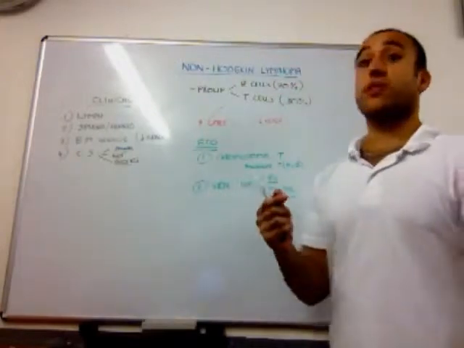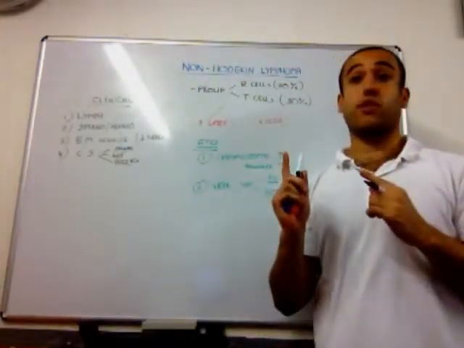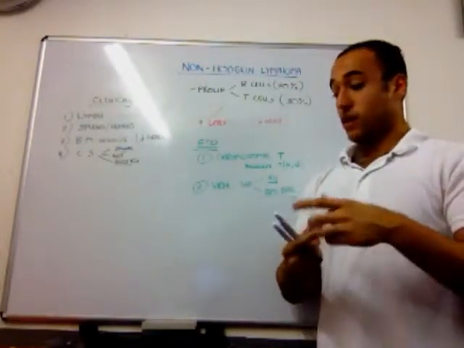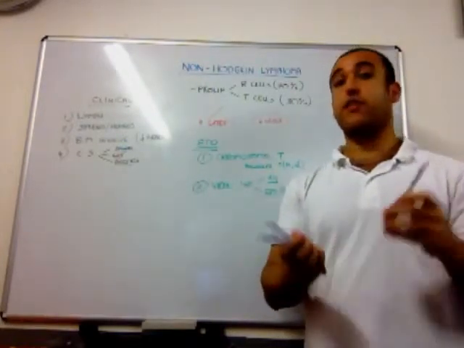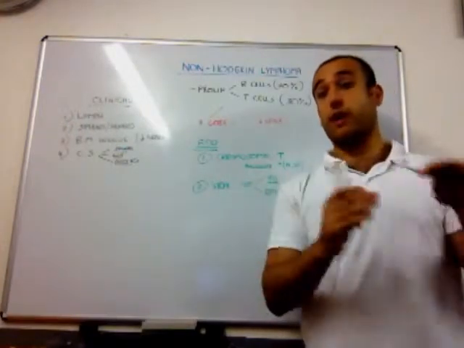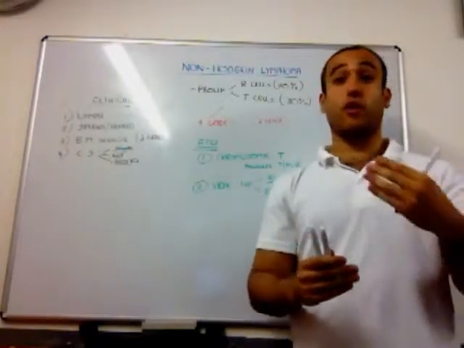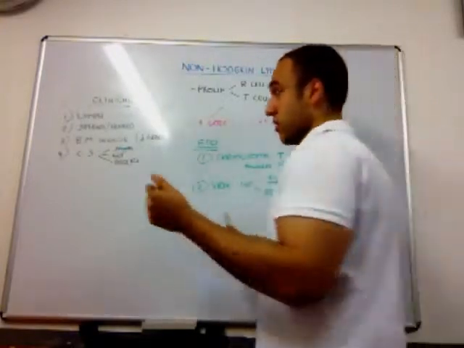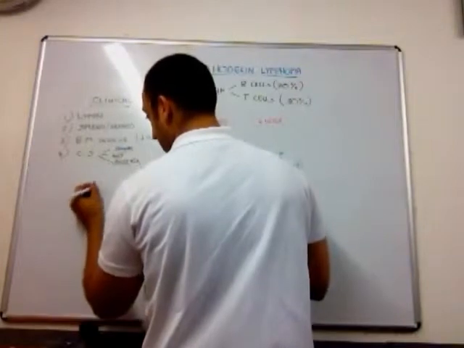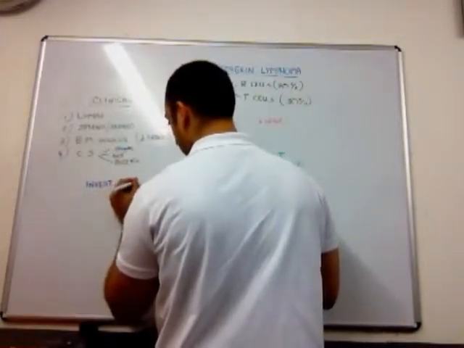Okay, so these are typical things that we should look out for clinically when assessing someone with a non-Hodgkin's lymphoma. Investigations. For investigations it's going to be very similar to a Hodgkin's lymphoma. So look back at the Hodgkin's lymphoma tape and just add on a few other investigations. So, investigations: Hodgkin lymphoma plus more.